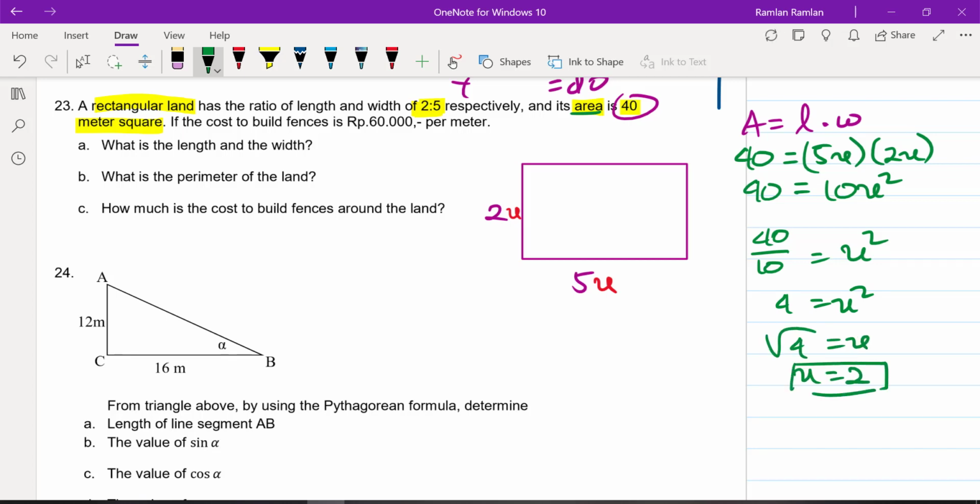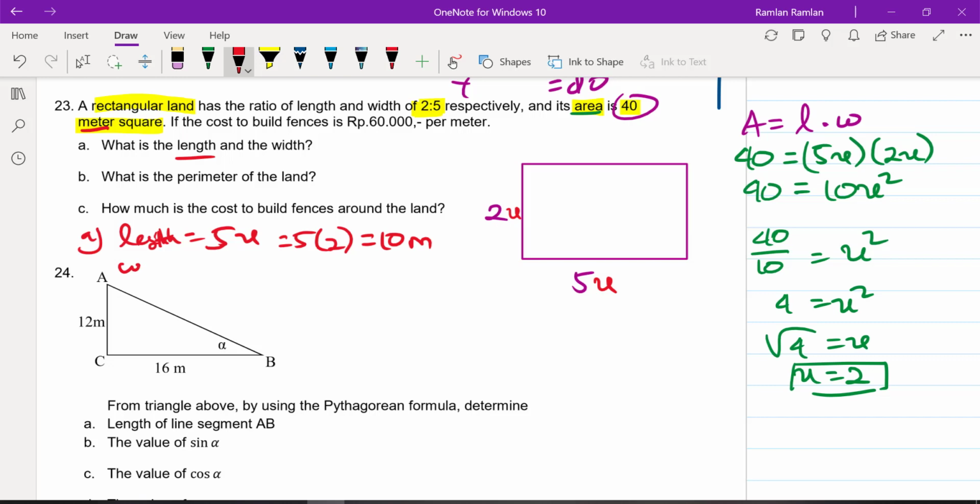Okay, so which means that if we go back here, we know that the length is this 5x. And we know that the width is this 2x, right? So if I want to know the length and the width, I can write down over here, the length will be the 5x, and since we know the value of x over here, which is 2, just multiply that 5 by 2. So 5 times 2 equals 10. And in here, because we have the unit as a meter, this is in meter.